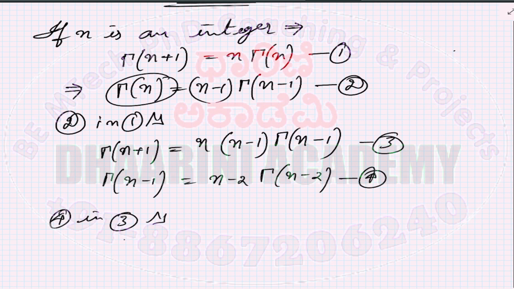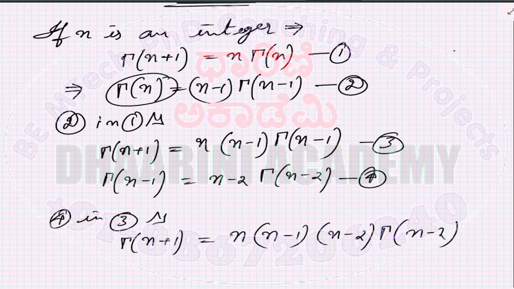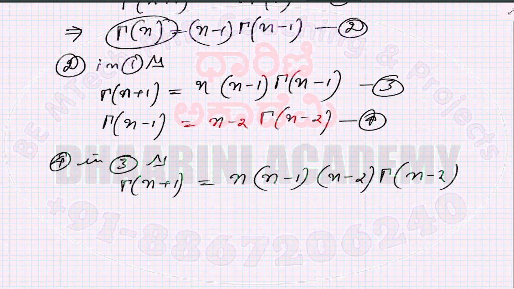This gives me gamma of n plus 1, on the left hand side, is equal to n, n minus 1, and now I am bringing in n minus 2 into gamma of n minus 2. This process can go further. It will grow. You see n minus 1, n minus 2, n minus 3, and so on. It will continuously grow till what number? Till you subtract the n minus 1 from that. In the sense, n minus 1, n minus 2, n minus 3 will go till, when you subtract, you may get 1, and ultimately you may get a 0. Correct? So until then this will grow, so I'll just write dot dot dot.